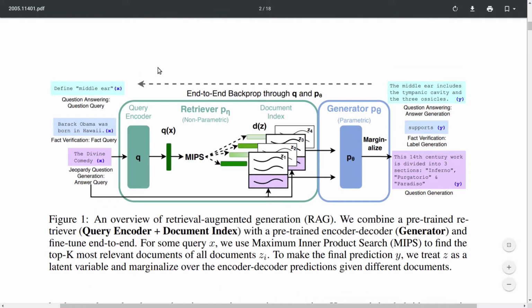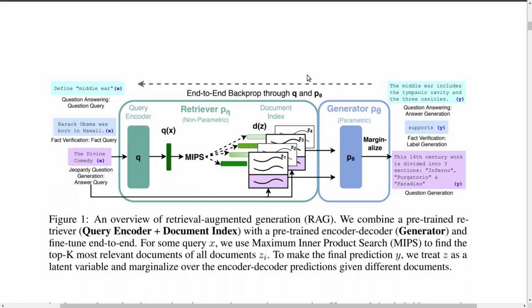which consists of two components. First of all, we have a standard sequence-to-sequence model. It's actually a transformer encoder-decoder model. They use a model called BART, which is a transformer that has been pre-trained on large amounts of raw data. It's trained on denoising tasks.